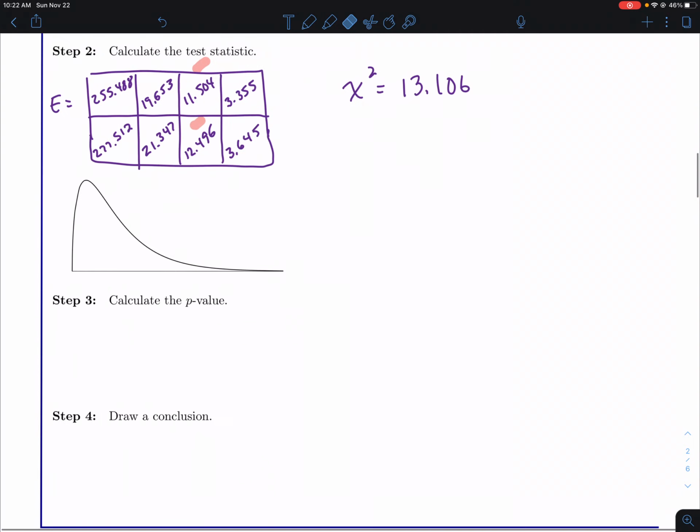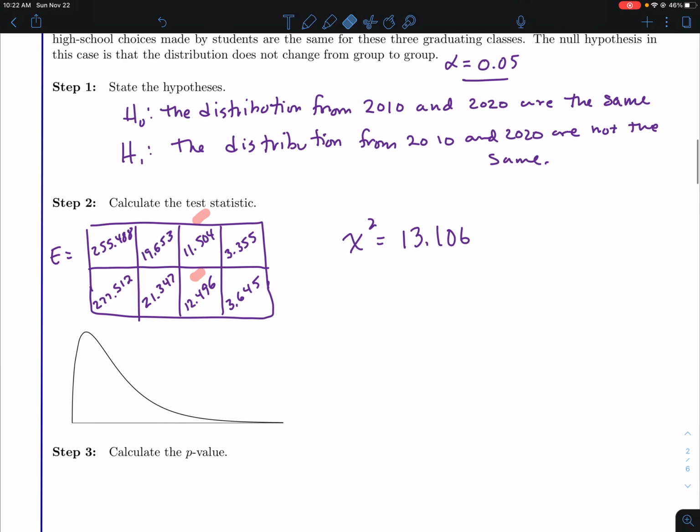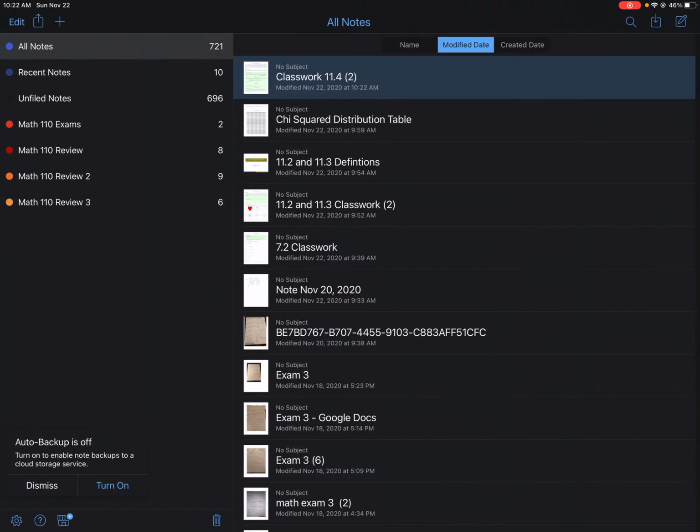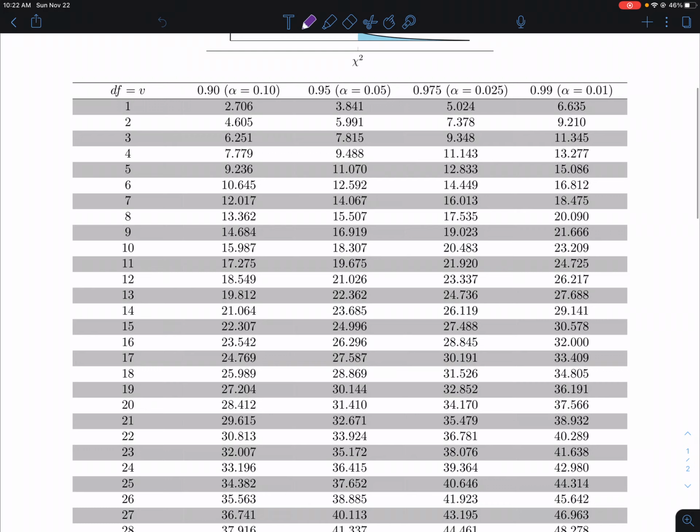So in this case, let's go to our alpha level. Oh, I have to calculate our degrees of freedom too. So we've got 1, 2, 3, 4 columns. So 4 minus 1, we've got a degree of freedom of 3 and an alpha of 0.05. So if we go to our chi-square distribution table, looking for this alpha and this degrees of freedom, our magic number is going to be 7.815 in this case.